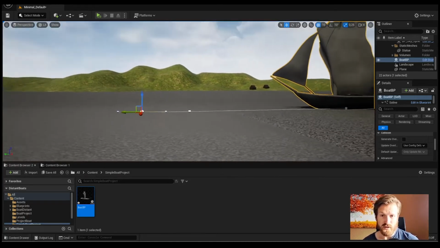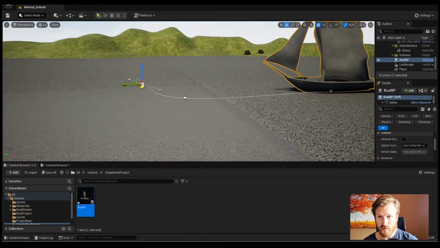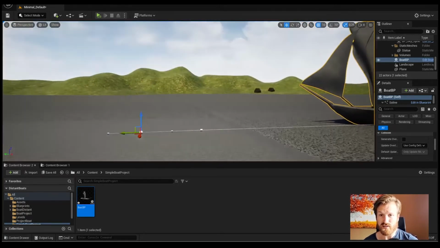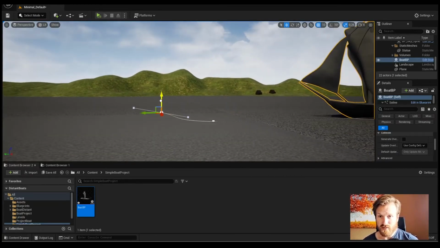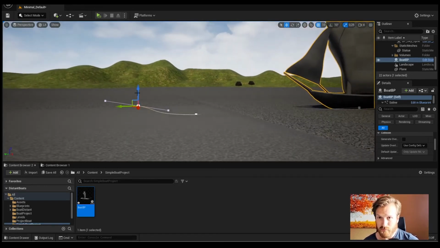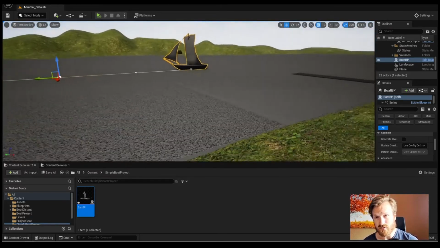And this can come in very handy. Let's say you want the boat to make a quick right turn like this, or maybe you want it to appear like it's on the waves. You can make this up and down like a curve pattern or something like this. But I'm just going to use one spline here, and I will reset like this. I will drag this out, let's say like so.